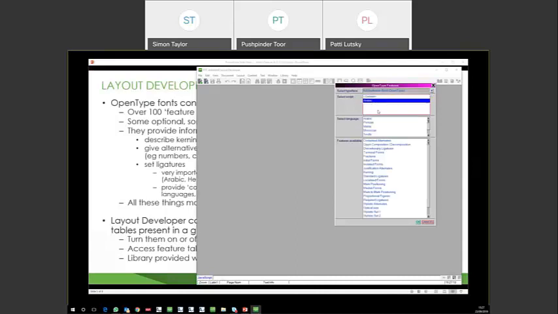If I select Arabic, then these languages are available within the Arabic script type, and then I can select, for example, Moroccan or Malay, and I can see which feature tables are available within each of those languages. What it doesn't do, however, is generate the code to insert it, but there are FOM objects and properties now which allow you to specify and stack as many of these feature tables as you like on top of your current formatting.